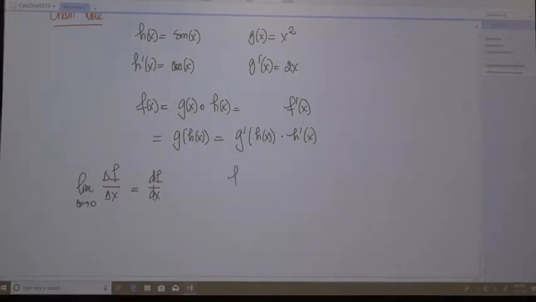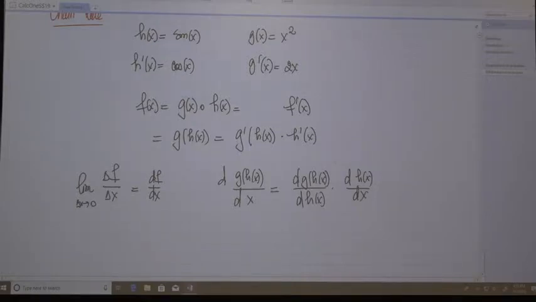So I would like to find the derivative of f of g of x with respect to x. I can write it as df over dx. According to the chain rule, it is equal to df of g of x with respect to g of x, multiplied by dg of x over dx. Oops. Something is wrong here, right? It's just the notation. Sorry. If g of h of x, it was different notation: dg of h of x over dh of x, multiplied by dh of x over dx.